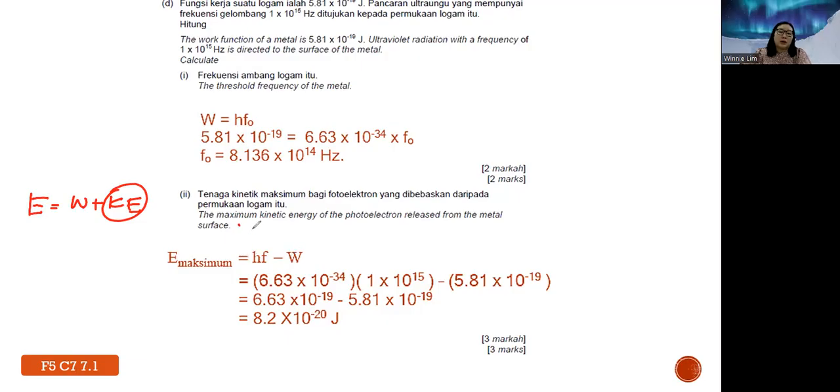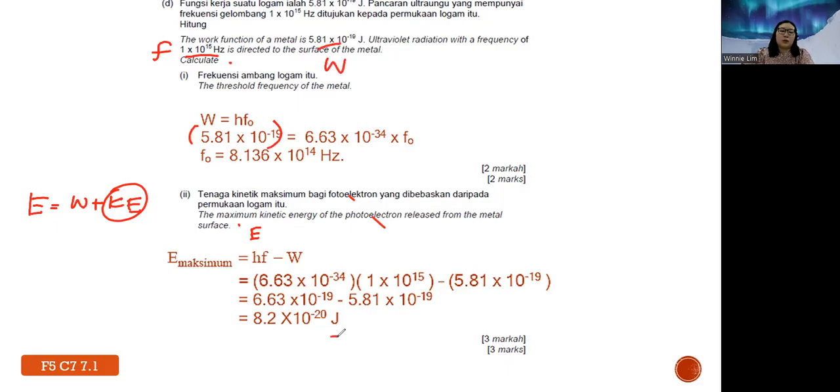And you change the E to become hf. So this is referred to as the Planck constant again, and then f is the frequency of light. That's why you get this from here. Then minus the work function. The work function is also given, like just now in the question, W.